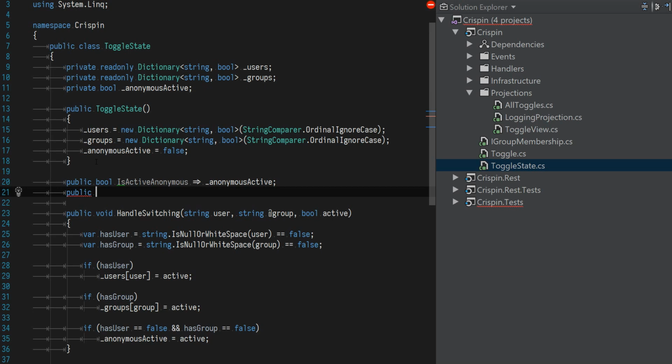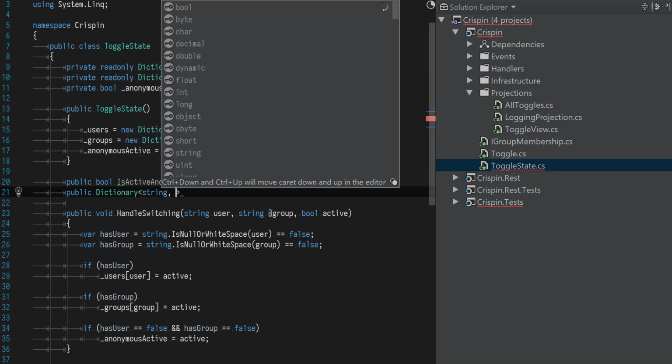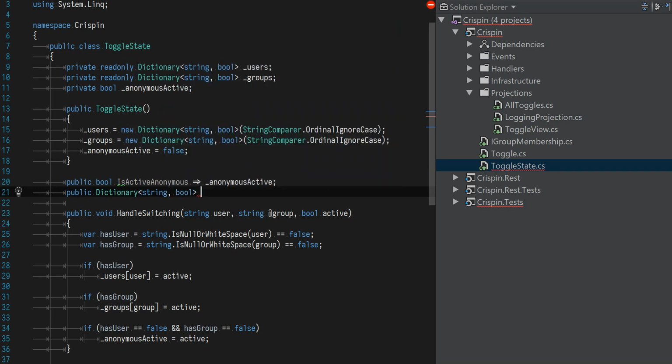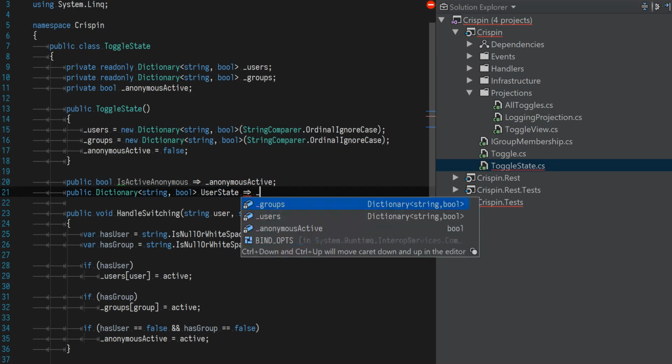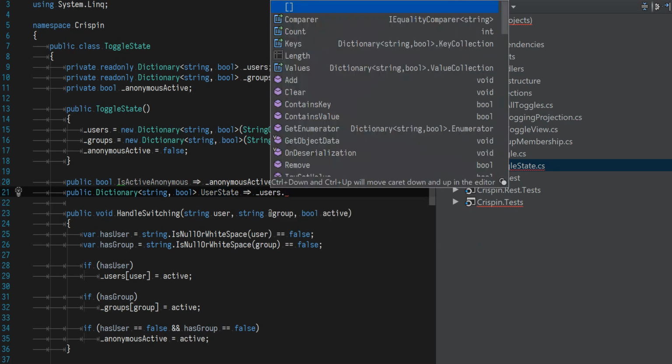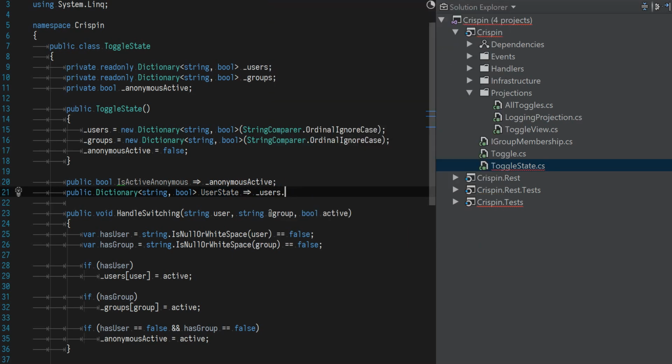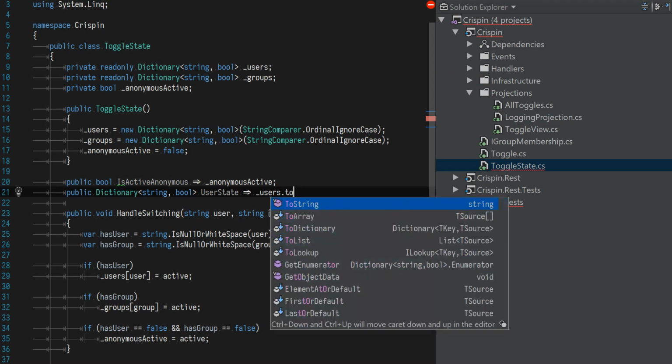Public dictionary string bool user state, and that is going to return users, but can we do a read only dictionary?